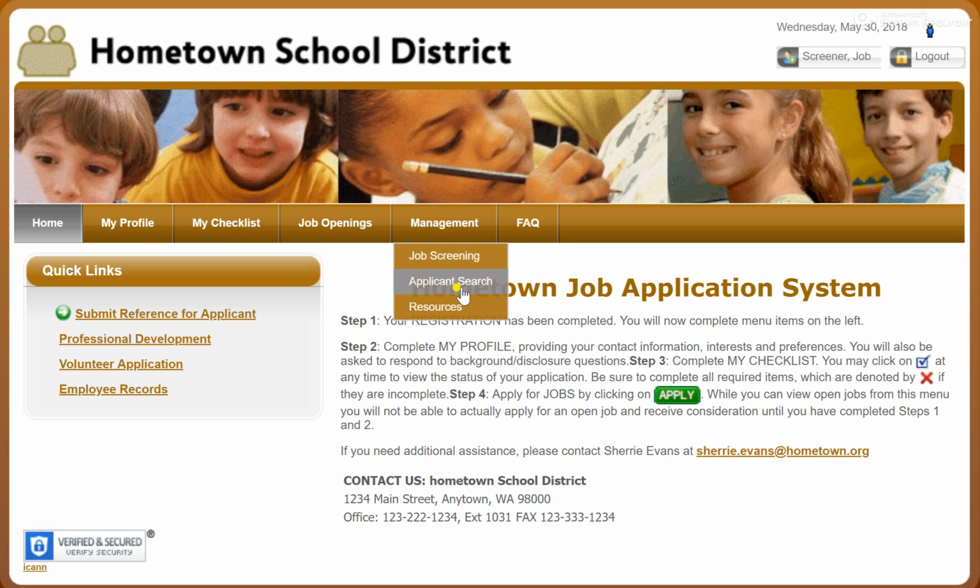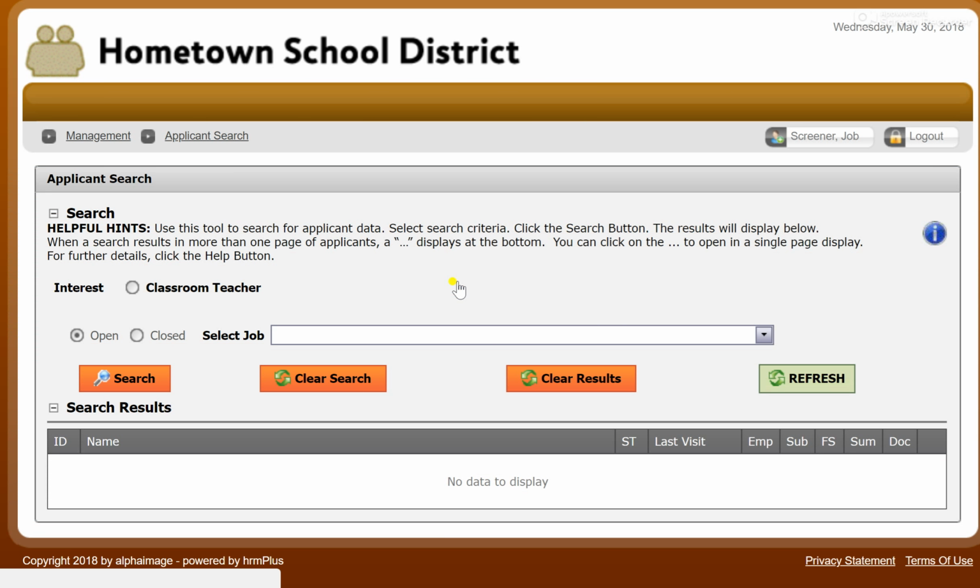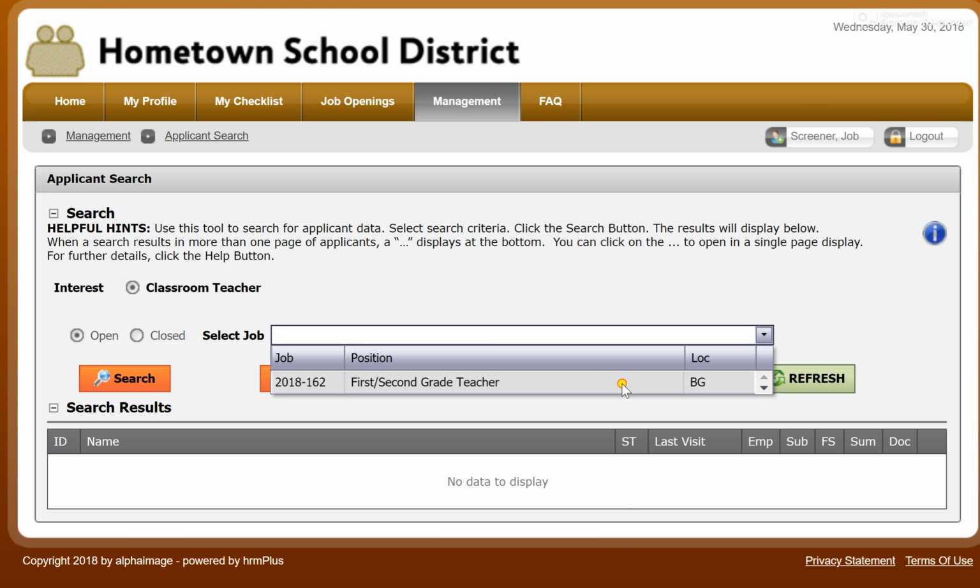You're going to see they've got a couple menu items that show up. We'll start with Applicant Search. You'll see right away that it's a very pared down version of Applicant Search. They only have access to jobs that you have given them access to. And in that case, it was that teaching job.